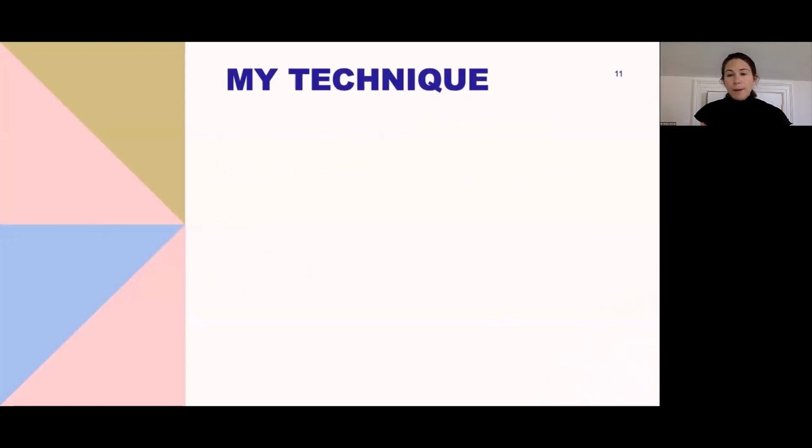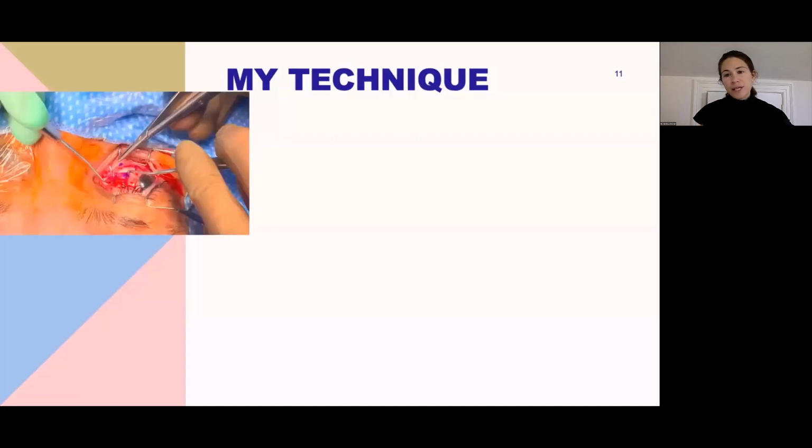So I'd like to talk about my technique. The first one I'm going to show you is based on Ken Wright's textbook, which I have been performing now for about 5 years. And then I'm going to show you another technique that I have recently started enjoying as well. You start the procedure much like you're going to do a resection.